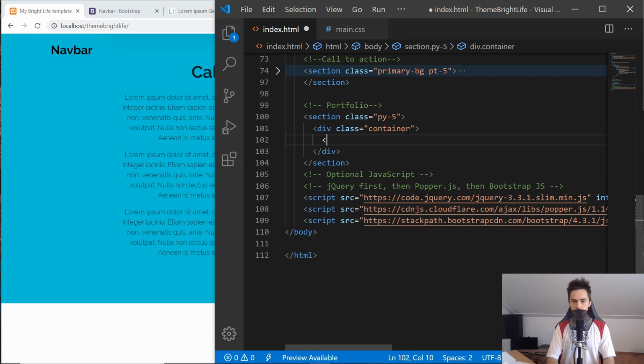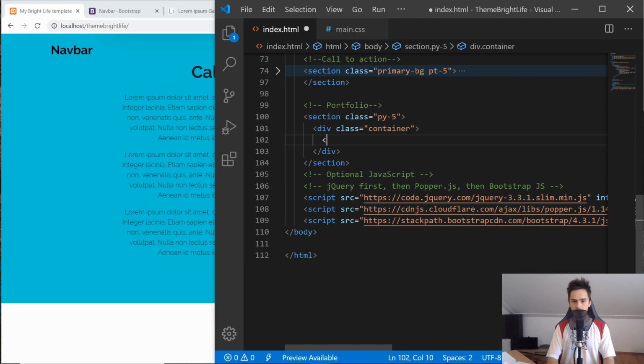Let's actually add a shadow to it, and let's also use the large shadow, and let's just say that the padding will be just 3. Okay, and then inside of this we will have an image with the class of image fluid.